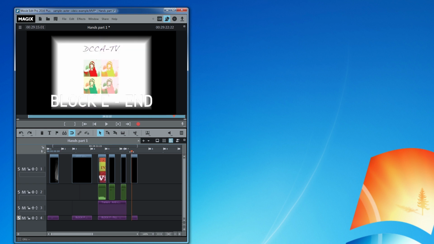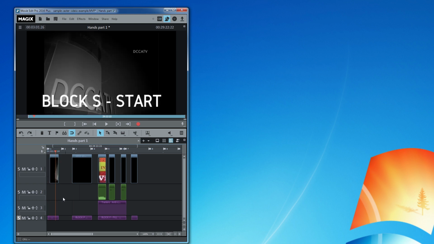So basically this is the model that CASTTOR uses: a bunch of scenes for the main timeline and a bunch of overlays.